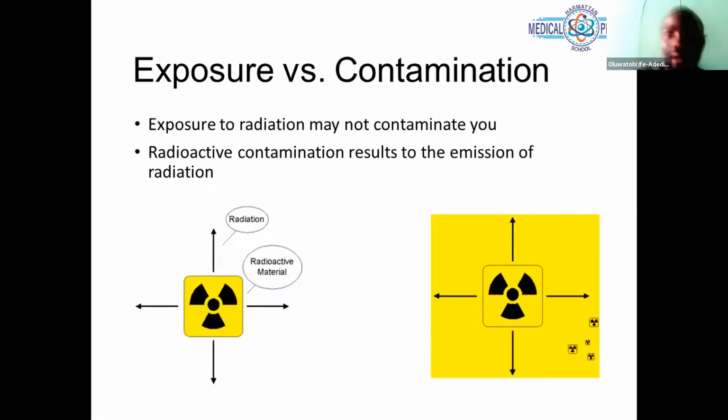When we talk about contamination, it means that there has been a direct interaction with the source of the radiation, such that those that have been contaminated can also expose others. So contamination is interacting with a source of radiation, and then you yourself begin to radiate, so you can expose other people to radiation from yourself. So if you look at the diagrams, you see that for the first one, exposure just has to do with the release of the radiation, while contamination, the person who has been contaminated also exposes other people, so it becomes a more severe case.